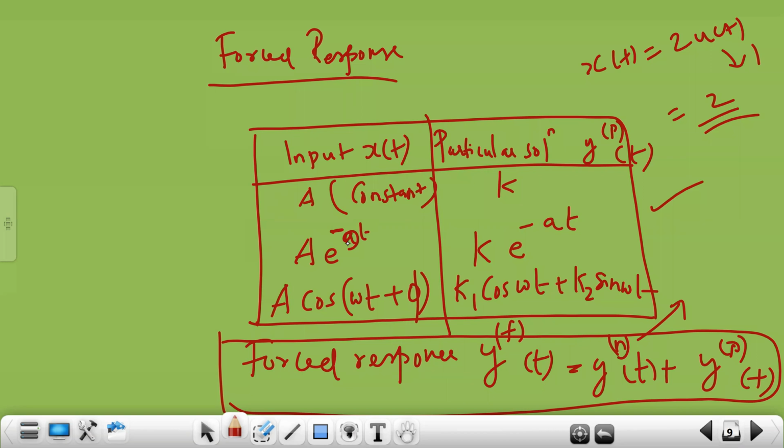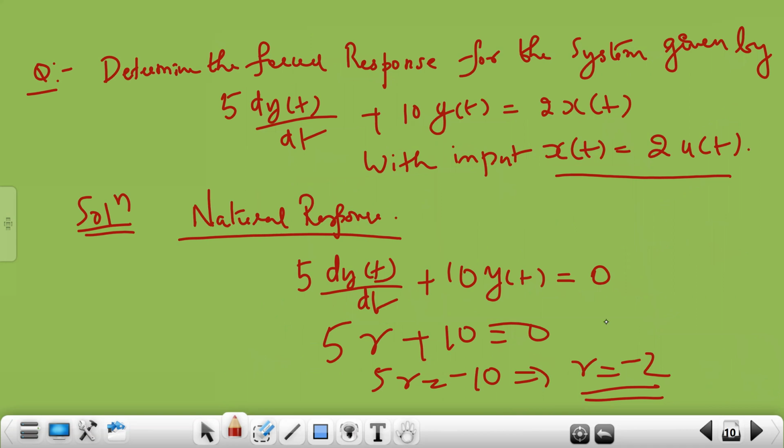So your solution will be k e raised to minus t. Don't bother about capital A. It is 1 only. Anyway, we have to incorporate k, so k into e to the power minus t. The reason I have thrown the a out is that small letter a is 1 here. This we have to take and substitute as yp of t. So our yp of t will be, from the table, k e to the power minus t, equation number 2.